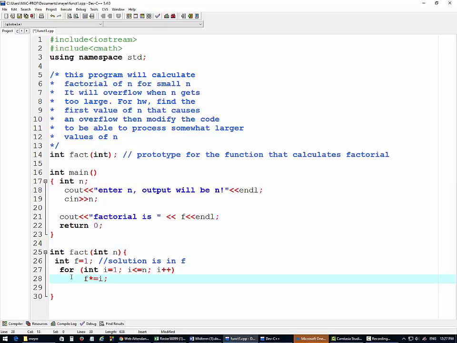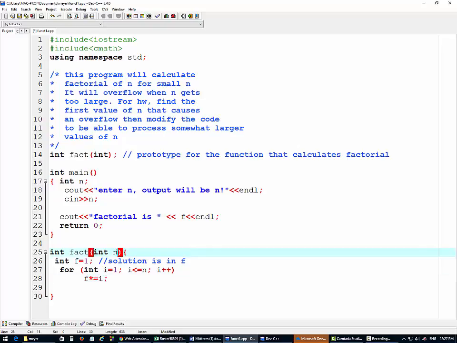For int fact, int n is int f equal 1, and then for i equals 1, i less than or equal to n, and i plus plus, f times equal to i. Okay, so we multiply by 1, and we multiply by 2, 3, 4, all the way up to n, whatever n is.